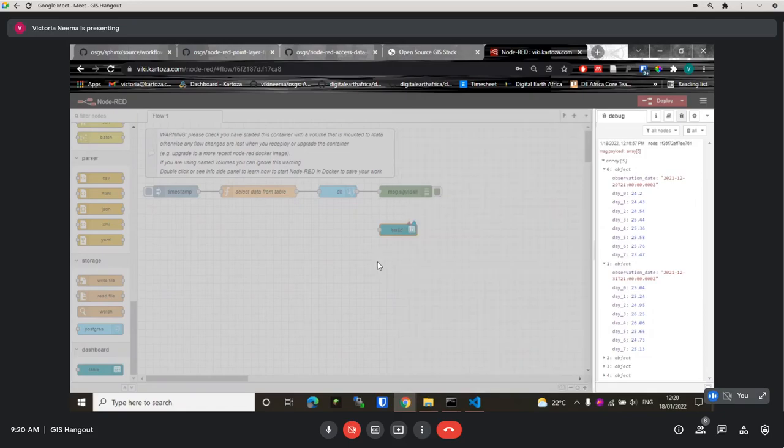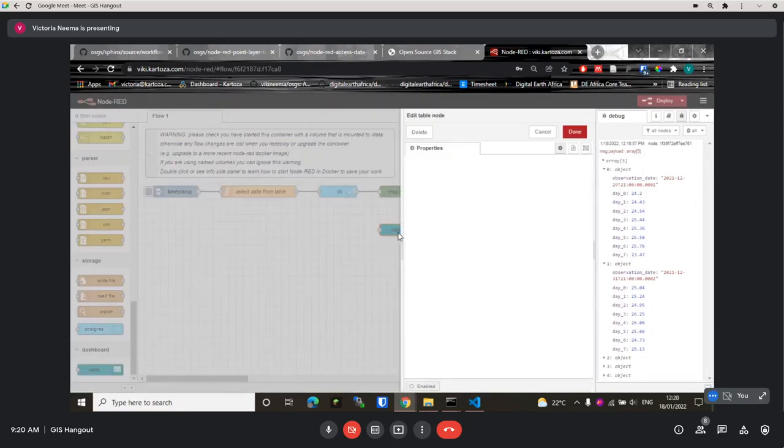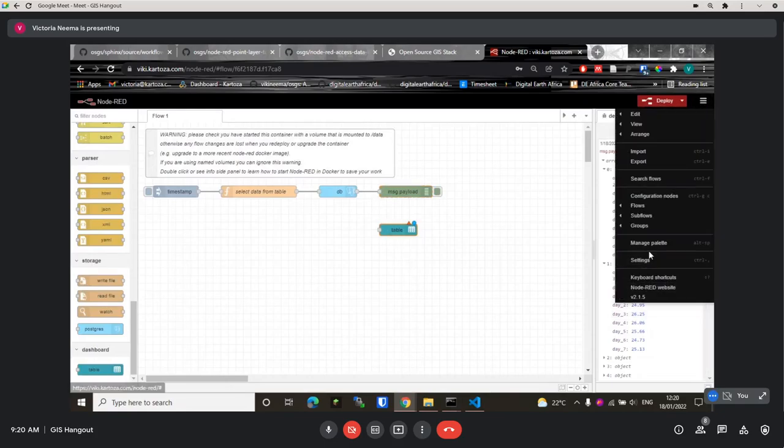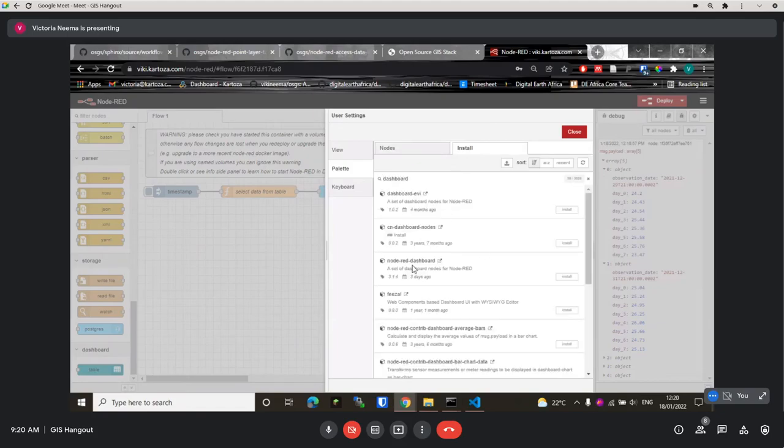What about the enabled button at the bottom? Is it just double click it again? Go into it again. At the bottom there, is it enabled? Yes, it is enabled. I think maybe enable it on and off and see if it makes any difference. I think, if I remember correctly, that was a trick of, let me just adding the dashboard. I think you have to add the dashboard module also.